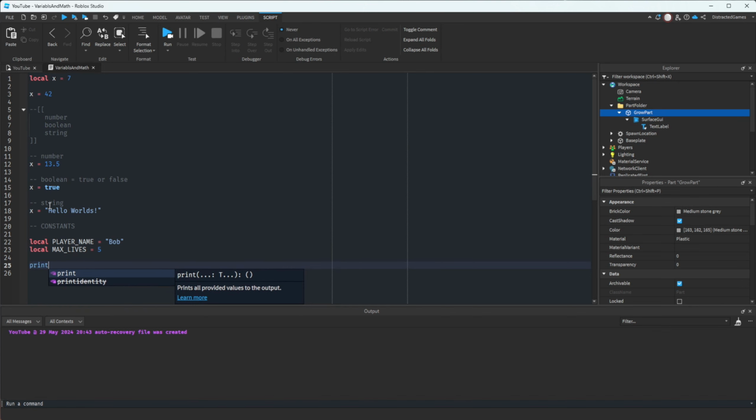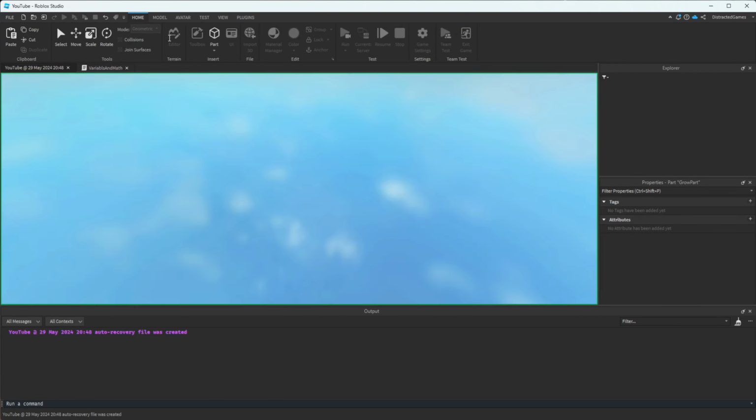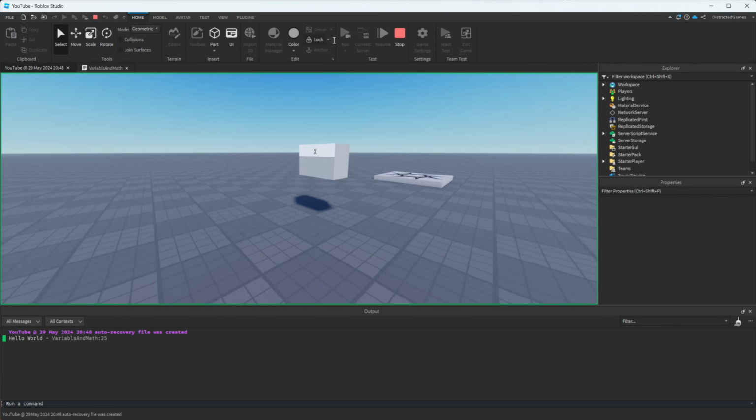For example, we'll do a print statement here, and we will do a hello, and I hit a space here, and then another space, two dots, another space, and then we'll do world. And this will print out hello world like this. So we have joined the string on the left side of our two dots with the string on the right side of our two dots, and it will come out as hello world. In fact, if I run this, you can see there it is, hello world.